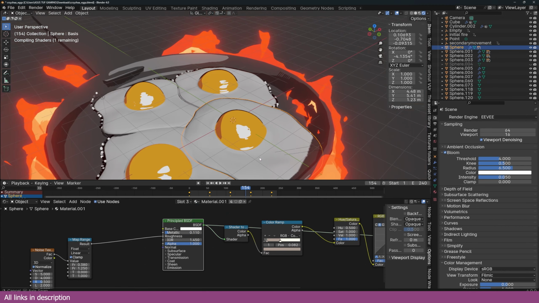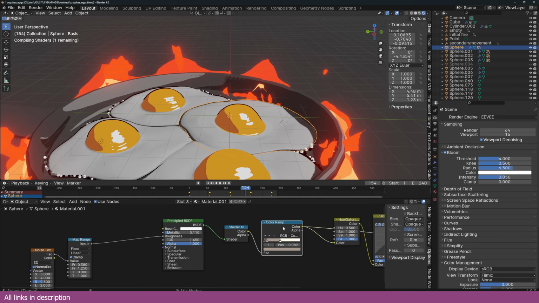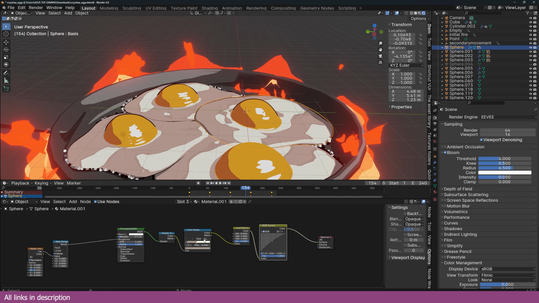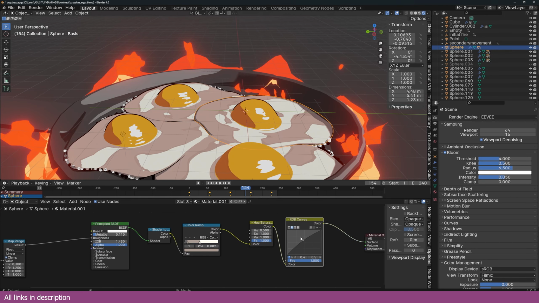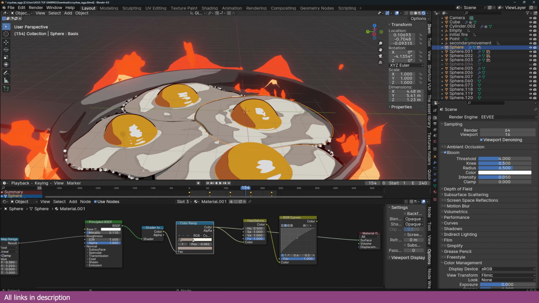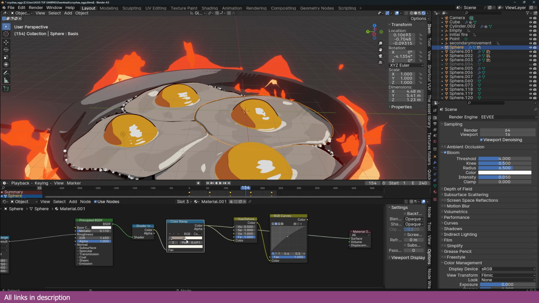It starts with the Principled, converts it to, let's see, what am I looking at here? So looking at the white part of the egg, there are very few nodes, converts that to RGB, and then a ramp controls the colors.